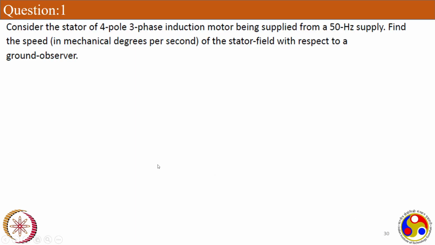Okay, now we have only 10 minutes left. Let's quickly look into it, sir. Now we calculate the coil group, that 4 into 3, and we calculated the voltage per coil group. Now how many coil groups are there in that question? The coil groups are the number of coils per pole per phase. We got 3 coil groups.